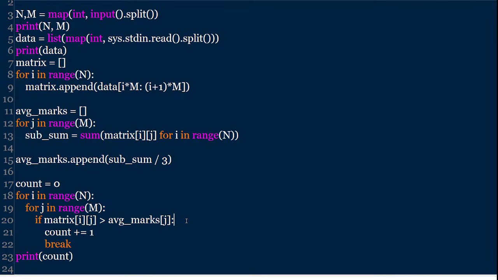So I think the input is not ending here with the sys module, no? Let me just cross check this.